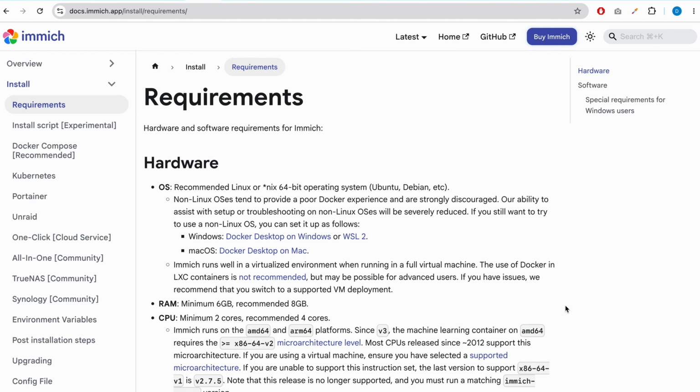If you don't have a Raspberry Pi, you can also use your computer, a spare laptop, anything that you have laying around the house. This will work on Mac and Windows, but their official documentation does recommend that you should do this on a Linux-based system with at least 8 GB of RAM.